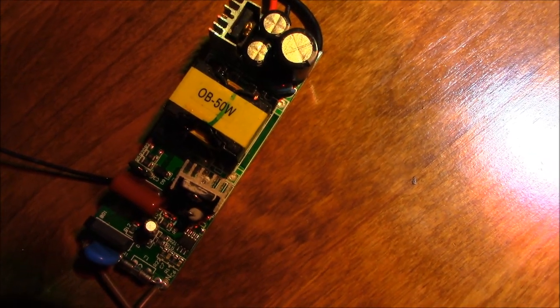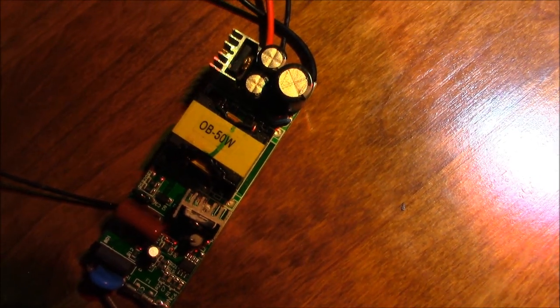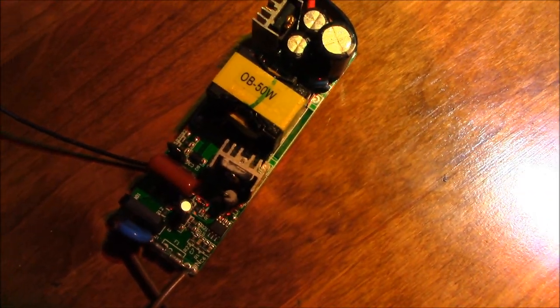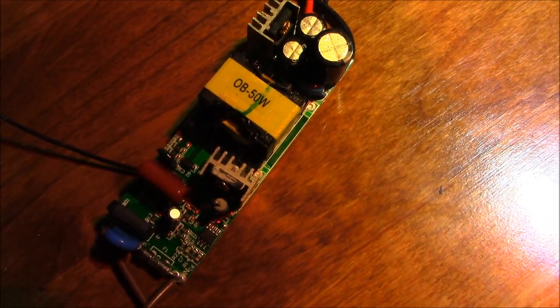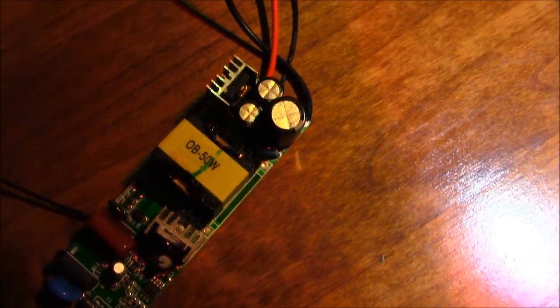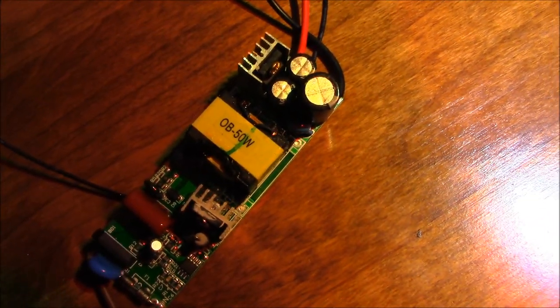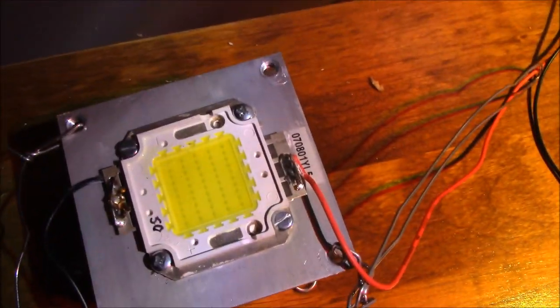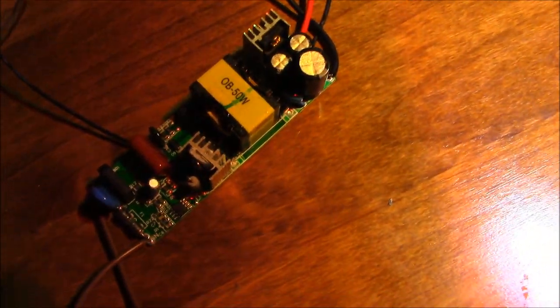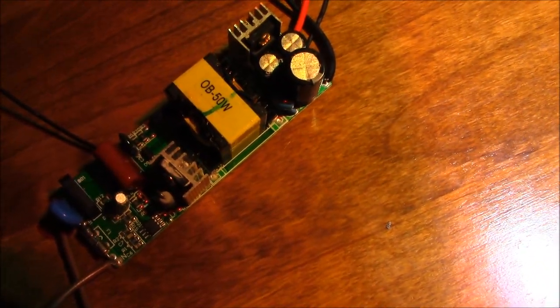Now if you want to get an idea of what the driver looks like for the 100 watt LED, this is a 50 watt LED driver. It looks pretty much the same except it's bigger, and it actually seems to be better made than this one. I want to say it ran about 20 bucks for the 100 watt LED driver. And of course I have this 50 watt chip mounted on one of the heat sinks from the Xbox. So just to give you an idea of what this looks like.